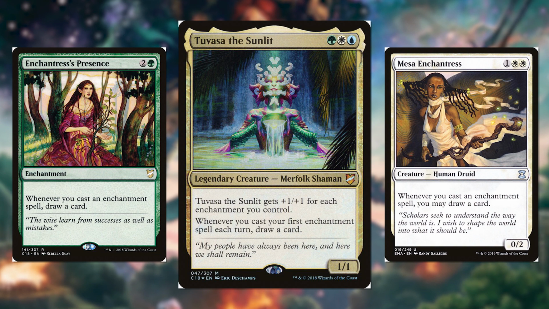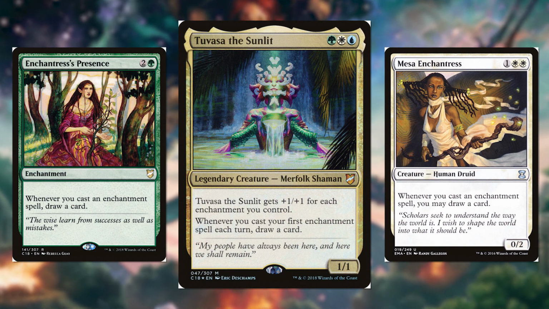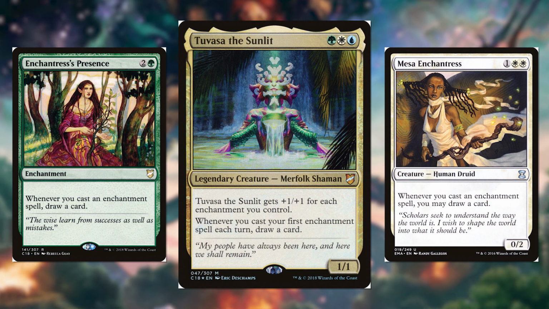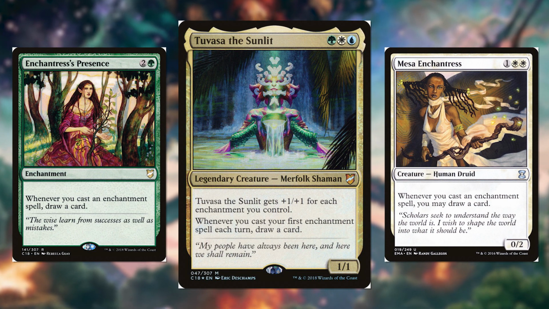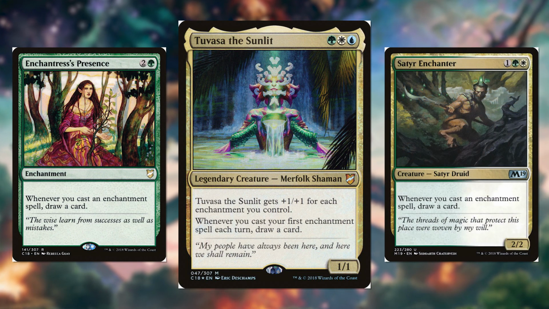So what I'm trying to say is, when we build budget decks, we will be using more of the cards people want to use less of. These cards aren't as in demand as Enchantress's Presence, but that's okay. There's also Satyr Enchanter, and that costs less than $1 too.